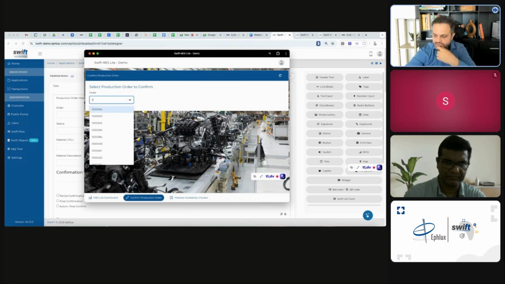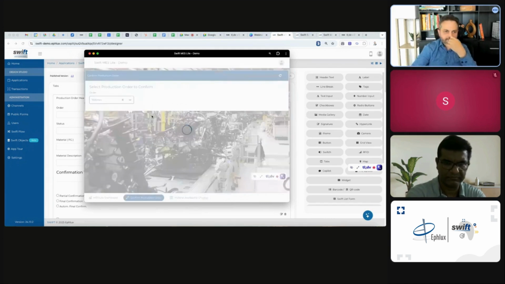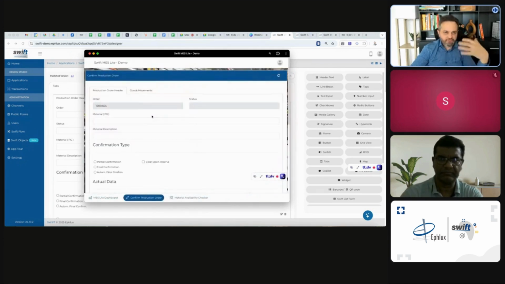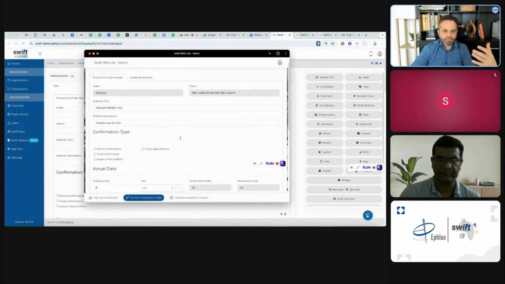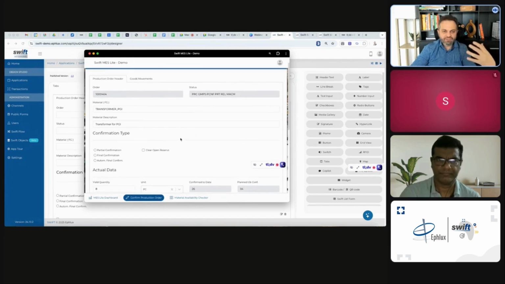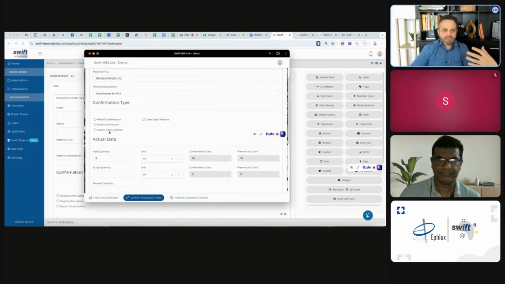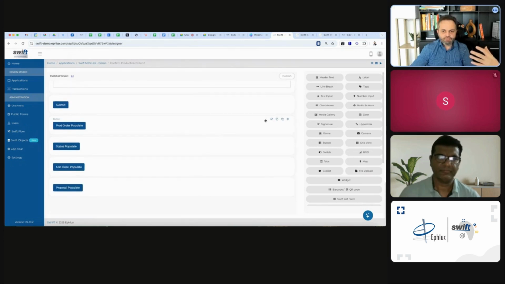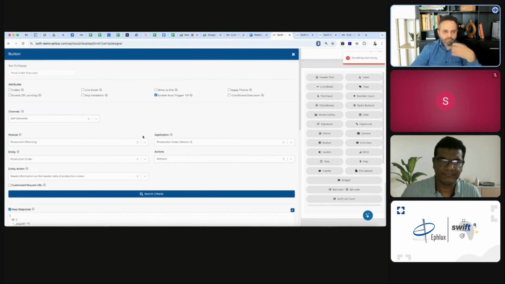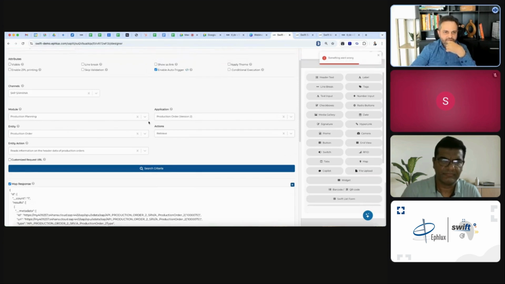So when I was in this 464 record, based on different business rules of whether this order is still open for confirmation, all those rules are being applied and everything is being pulled based on the configurations that you set up in your SAP. Which basically means it's automatically loading, and I'll show you here, this is populating this order automatically based on certain versions here. As you can see, production planning, production order, and retrieving the data. And all the entity actions are available based on the standard APIs.